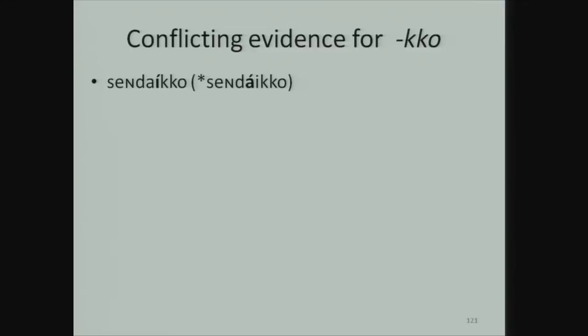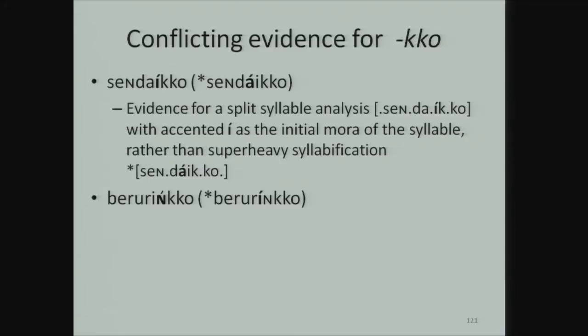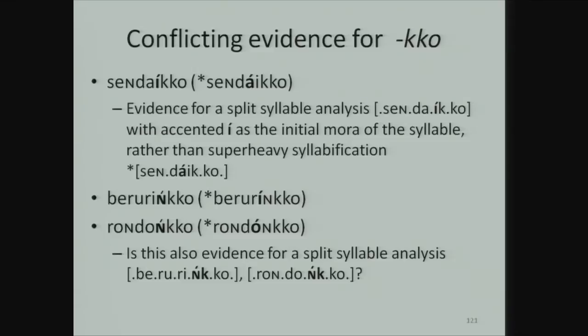For Sendaiko, this would be evidence for a split syllable analysis. We would have Sendaiko with accented e as the initial mora of a syllable, rather than the super heavy syllabification. Similarly, but look at Berurinko and Rondonko. Are these also evidence for a split syllable analysis? Well, it would mean that the Berurinko would be syllabified as ri-nk-ko.